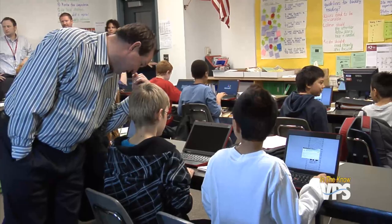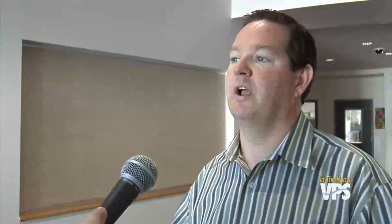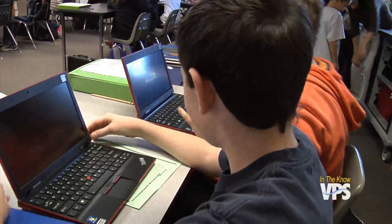The laptops and the software that connects them all are quickly being integrated into classwork. The kids, maybe even faster than the adults, saw the potential for this — because kids are light years ahead of all of us with technology, as we all know. Get them in the hands of sixth graders, and by the time they're in high school, it's second nature and the technology goes away and just becomes a powerful tool that they use. Just like the ballpoint pen. For In the Know, I'm Nick Voll.